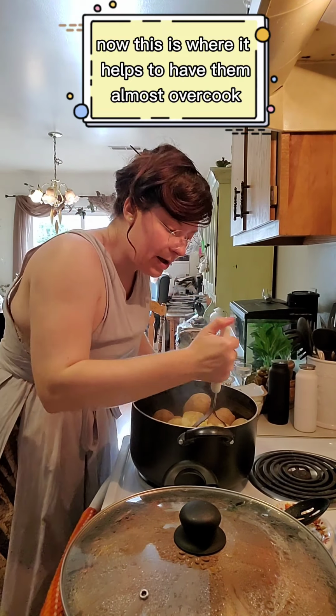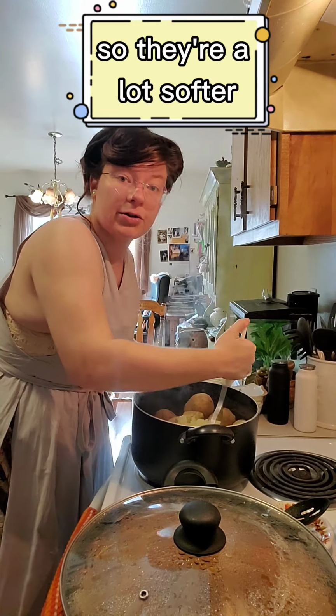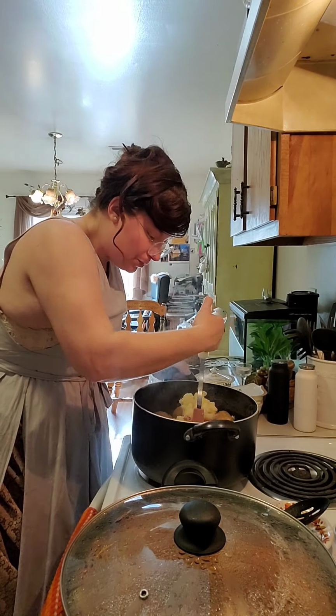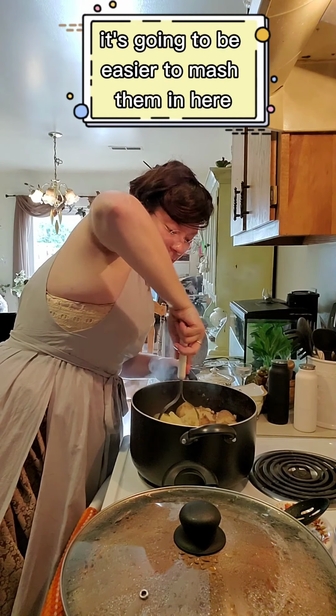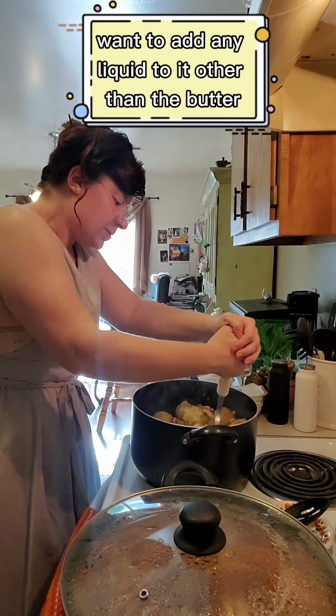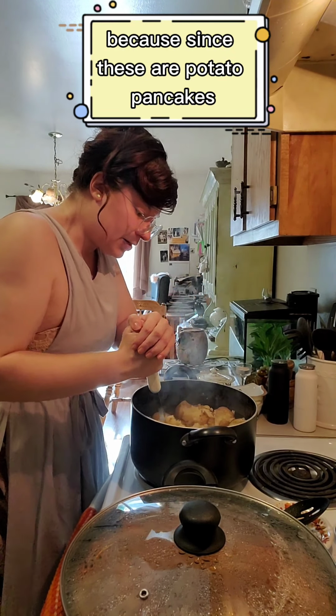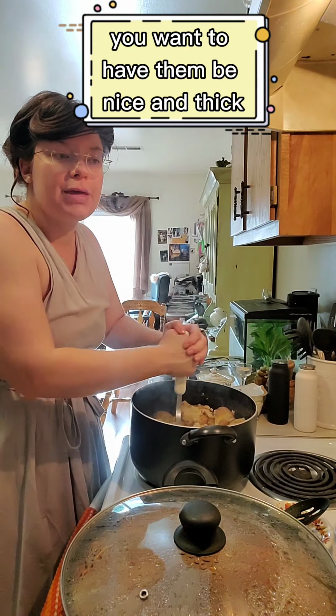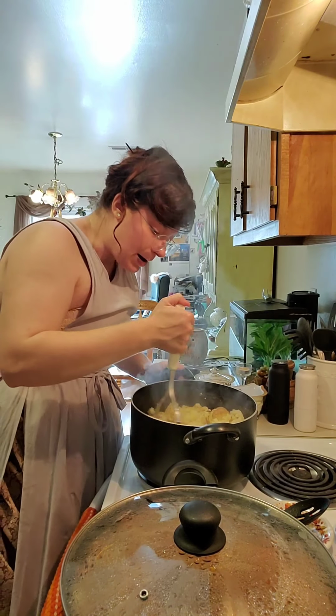Now this is where it helps to have them almost overcooked so they're a lot softer. With them being a lot softer, it's going to be easier to mash them in here. Now you don't want to add any liquid to it other than the butter, because since these are potato pancakes, you want to have them be nice and thick, because you're going to be scooping them out and pressing them and putting them in a pan and frying them on both sides. So let's go ahead and get our potatoes mashed.